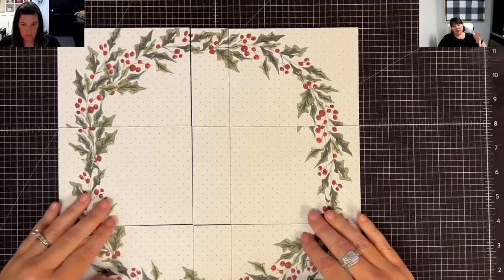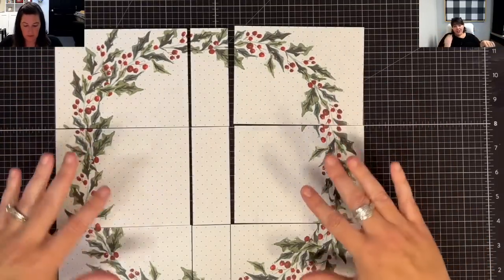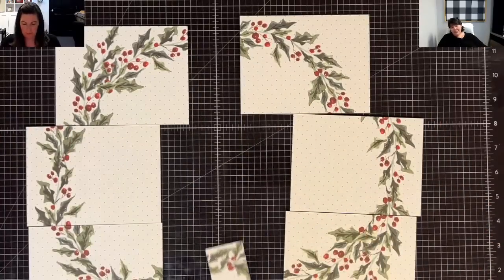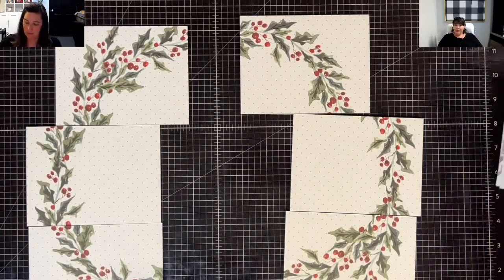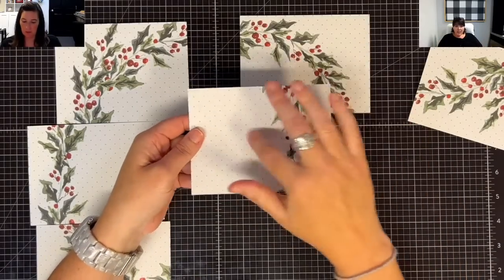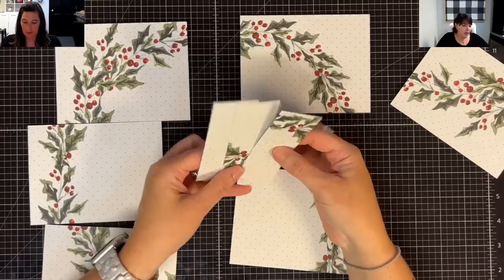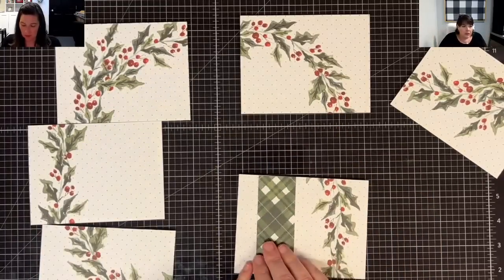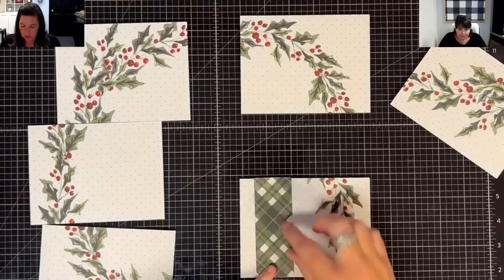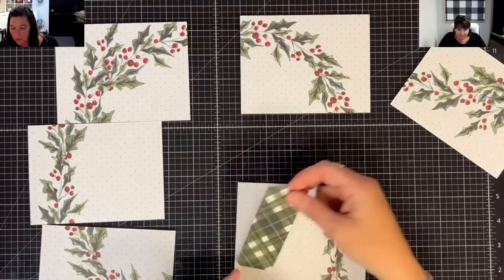Okay, so you see how she got that strip out of the middle? Now, listen, you would go, well, I've just got the strip out of the middle. And that's fine. You can do that. But we discovered this by doing the mystery card thing, so that's why I'm showing you this way. So what happens is you take those 6 pieces and make cards out of them. You just add them to a card base, add a stamp, add an image, add whatever. Perfect for a sentiment put right here. And then the little strips become sentiment strips. Or you can do something like this and do a sentiment going across it or cut it down and do it on each one of them.